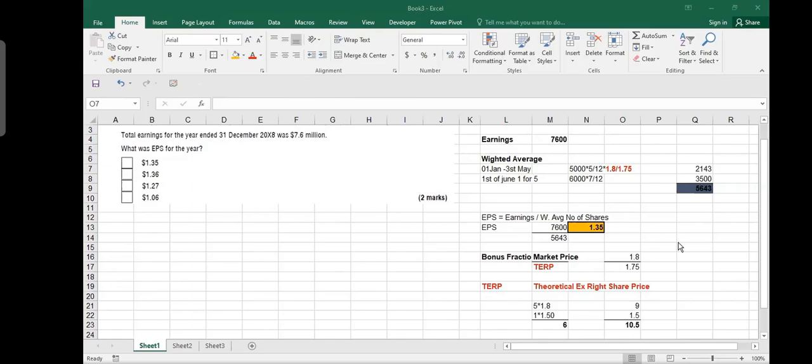So this was the example I gave, like you are giving a bonus. Let me tell you, if you don't multiply with the bonus fraction, you know what our answer will be? Let's suppose I remove it. If you only do it like this, your answer will be 2083, 2 million shares. Here it is 2143. So you are increasing the number of shares.